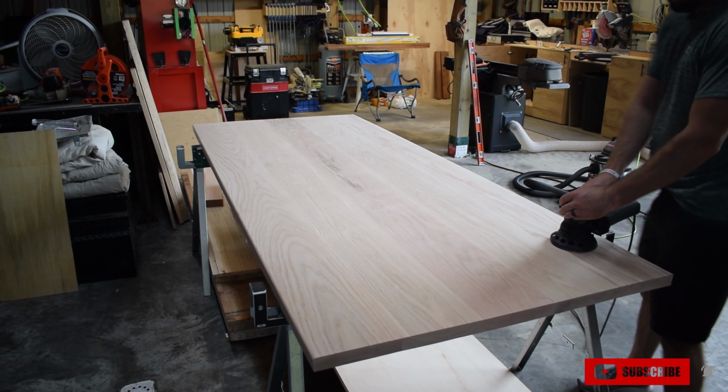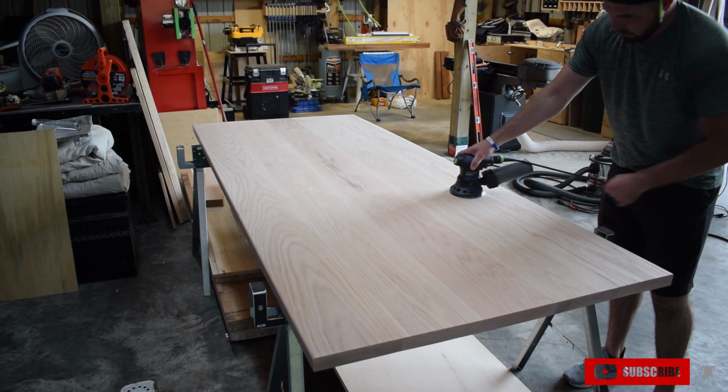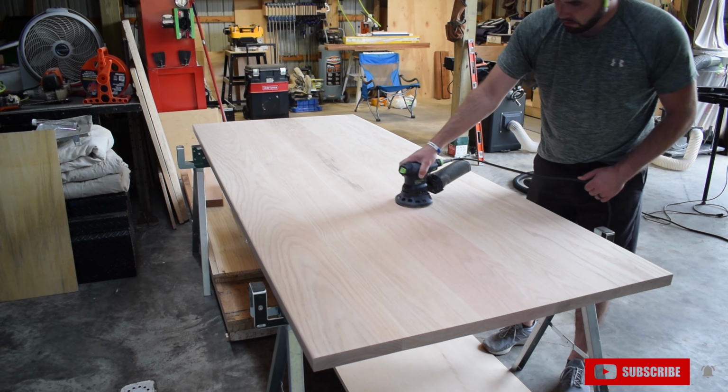It was then time to sand the top and the bottom of the table. I actually already used 80 grit sandpaper before this scene, but here you can see me using 120 grit sandpaper followed by 220 to get this to a smooth finish on the top and the bottom.